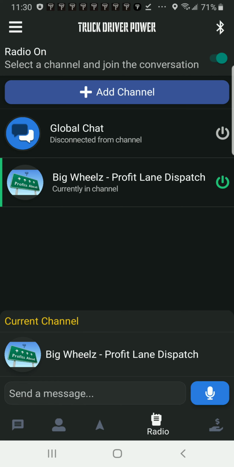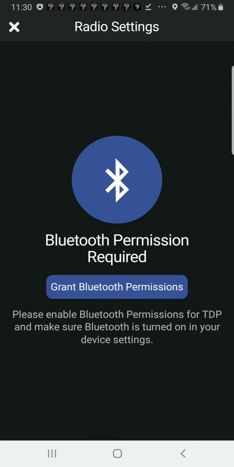And they'll get that message for you that way. On the top right, there's a Bluetooth icon. So if you do want to connect it to your car or your truck, or to a Bluetooth Blue Parrot headset, it should work with the Blue Parrot push to talk button. We're still troubleshooting that with a couple of them, but hopefully that'll work for you, so it can be hands free. And you can do what you need to.